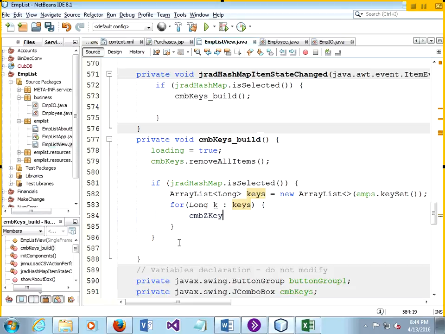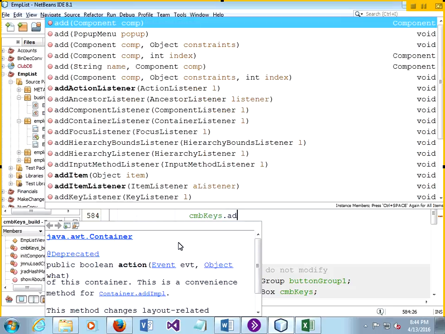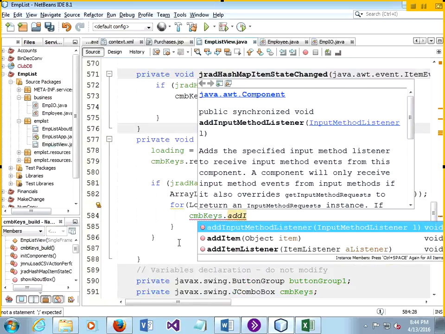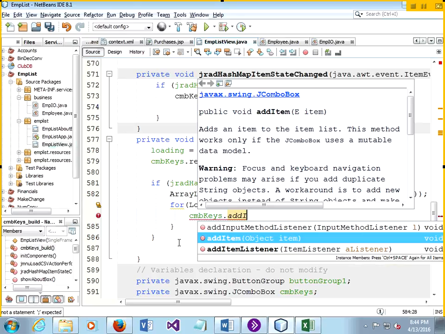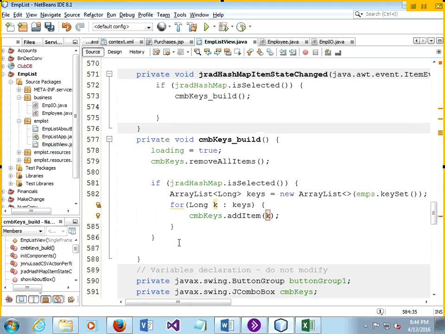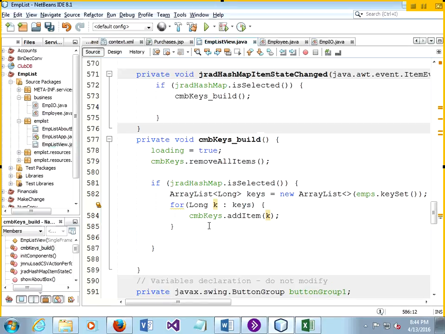We will do cmb keys dot add item. And the item that we will add is the k. Now, what is it complaining about there? Oh, can use functional operations. Well, okay, I'm not going to. I like the for loop that I built.